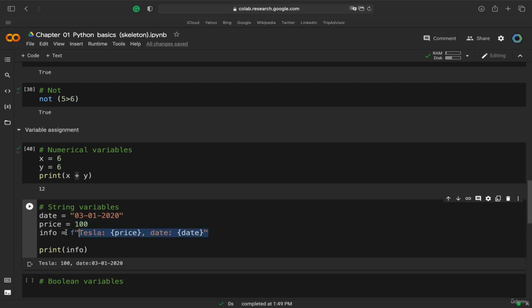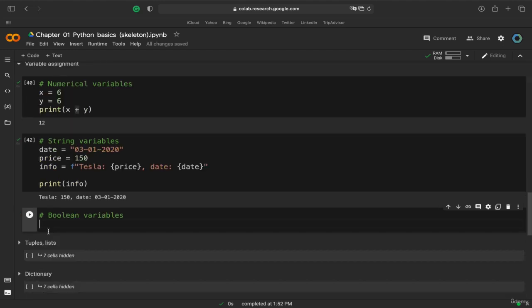So this string is always true, and you don't need to change anything. So for example, if I change the price, automatically the info string will change also. So it is very, very interesting and really important to master.